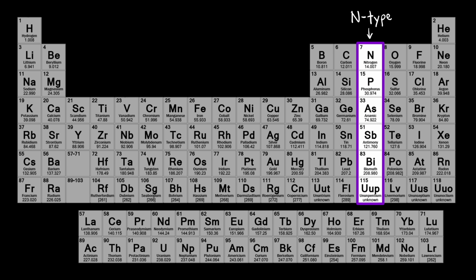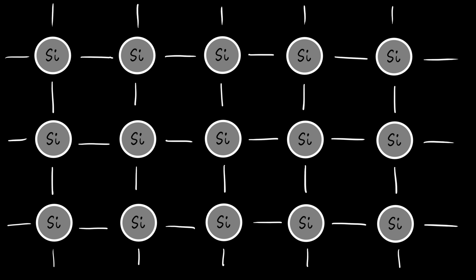Any atom of arsenic, antimony, or bismuth, for example, will add another electron just like phosphorus. Aluminum, gallium, and indium have the same number of valence electrons as boron, and so they are also used as P-type dopants. In practice, however, boron and phosphorus are the most commonly used dopants because they are the best match for replacing silicon in the molecular lattice of a solid.